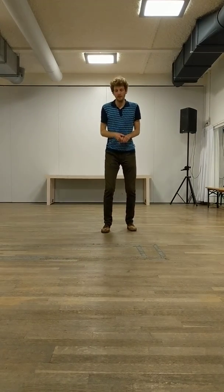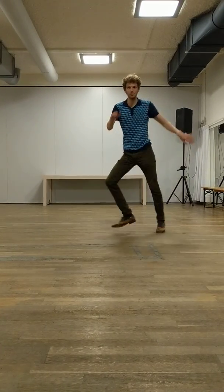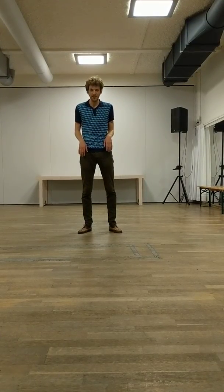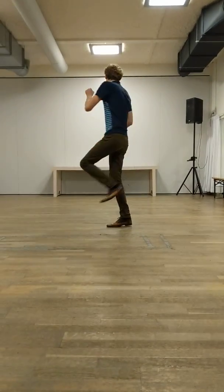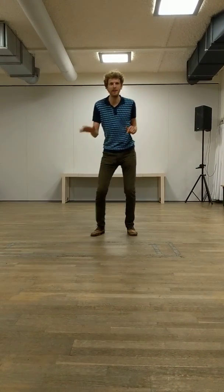Or St. Louis swivels. 8, 1, 2, 3, 4, 5, 6, 7. Or turn in direction of the push, stepping on 5 and 7.